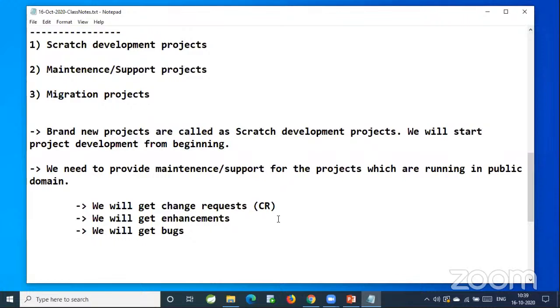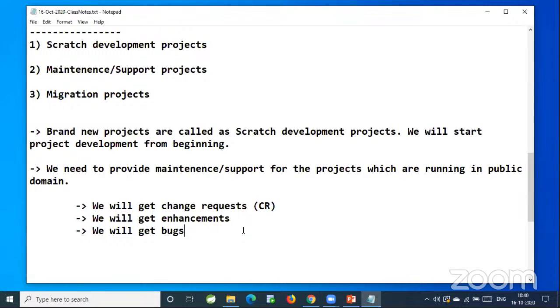Or your team lead will tell you, hey Ashok, we got an enhancement. Enhancement is nothing but adding new functionality to the existing project. And your lead will tell you, today morning we got a bug. That means some functionality is breaking in the project because of a null pointer exception, an array index out of bound exception, and a number of reasons can be there, right?